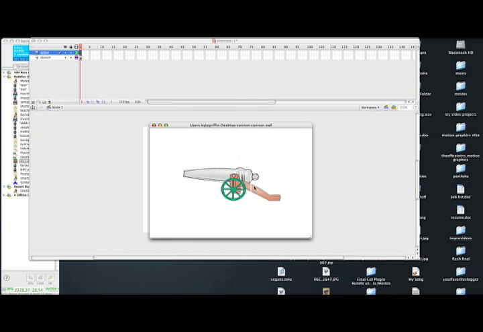In this tutorial, I'm going to show you how to do a simple rotate cannon type deal. You can choose to rotate anything you want by pressing the keys. I press the left key, it rotates that way. Press the right key, it rotates that way. Key commands in ActionScript 3.